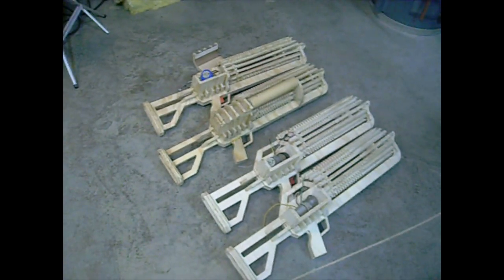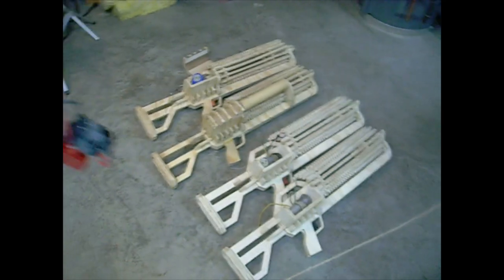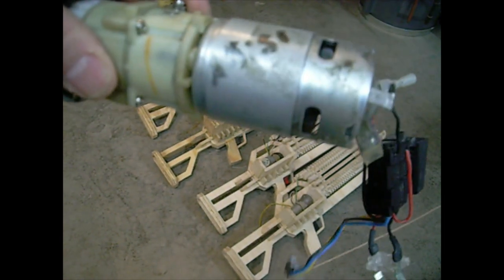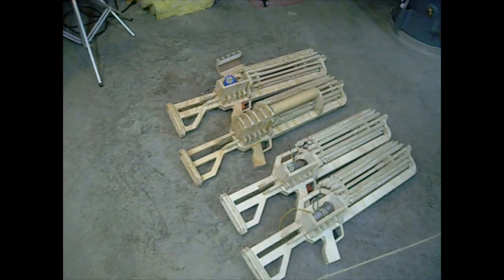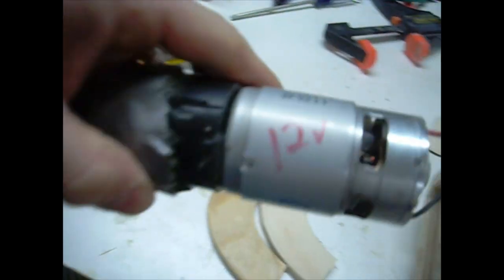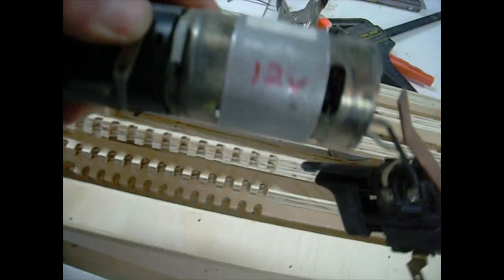It's not that complicated, but every one of these hand drills comes with a different size voltage. This one is, and I write it on them, 6 volts. This one is, good thing I smudged that off there, and now I'll never know what that is. That's crazy. I didn't write it down very well, so it'll be a try it and see. Man, I think that's 18 volts, but I don't know. Yeah, I usually write it on there better than that. There we go. 12 volts on that one.